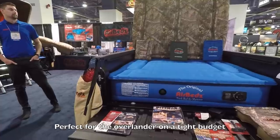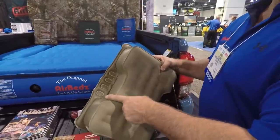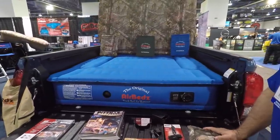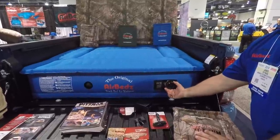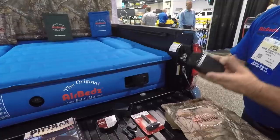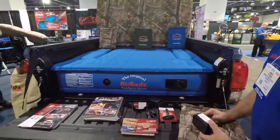It is. Yeah, awesome. Can you go ahead and just tell me about it? What's unique about our mattress is the cutouts on the backside for the wheel wells. Not only allows you to go around the wheel wells, but over top of the wheel wells, creating a sleep area that utilizes the entire bed of your truck. That just comes complete with a built-in pump that both inflates, as well as deflates. The pump operates off a detachable, rechargeable battery. Carry bag is included, bag to bed, fully inflates 2.5 to 3.5 minutes, depending upon the application of your truck, long bed or short bed layout.